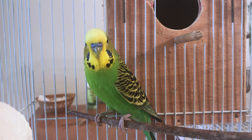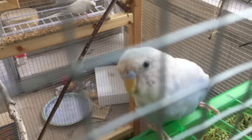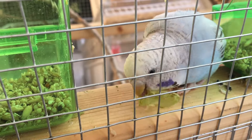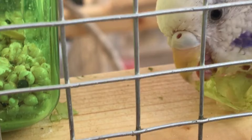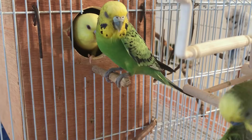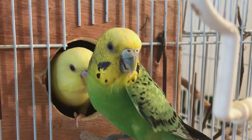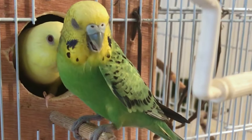Now let's compare it to a female's tan blue cere so you can see the difference. In females the blue is kind of bright and faded, which is why you see some white mixed with the blue. In some cases you can clearly see white around the nostrils and a very tan blue on the bottom of the cere. Unlike males — who have a brighter blue around the nostrils — the tan blue cere in females will usually not cover the whole cere, and you will see white or brown around the nostrils mixed with the blue at the bottom.